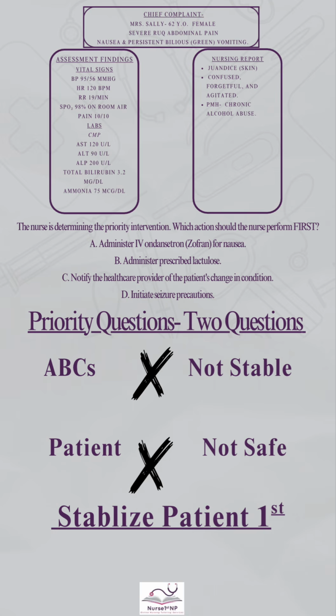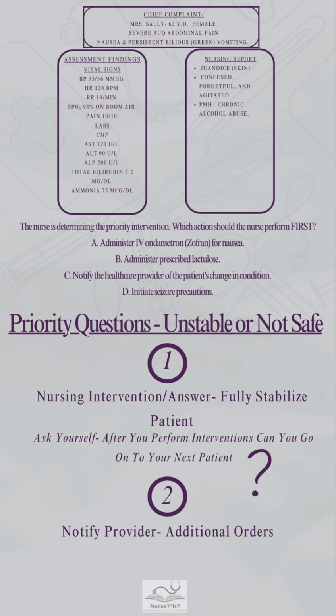So, when choosing an intervention to stabilize your patient or make them more safe, be sure to ask yourself, is this an intervention that I can perform that can make this patient completely stable? Meaning, after I choose this intervention, can I go on to my next patient? Or is this an intervention that after I choose it, I would still have to notify the provider for additional orders? So let me show you how this test taking tip works.